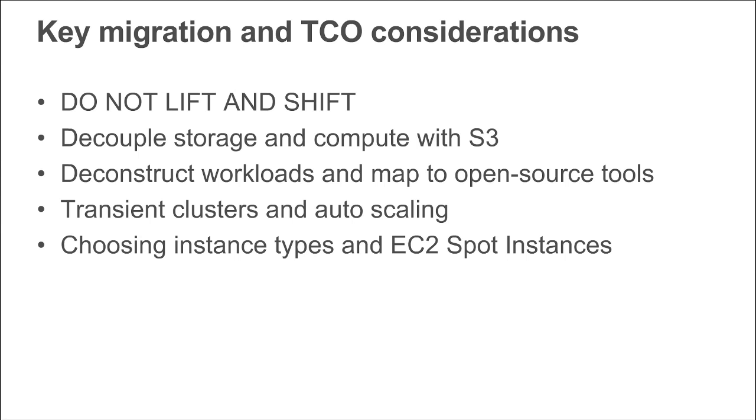You've spec'd out your over-provisioned cluster and moved it directly to EMR. What you should be thinking about is how you can decouple your storage and compute using something like S3, where you're no longer bound to having this monolithic sort of infrastructure where when you scale up your compute, you scale up your storage. When you scale it down, you just scale down your compute. What this allows you to do is say, if I have all my data in S3, I can choose what kind of compute I want based on my particular workload.